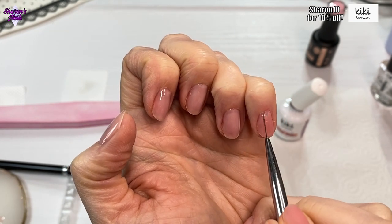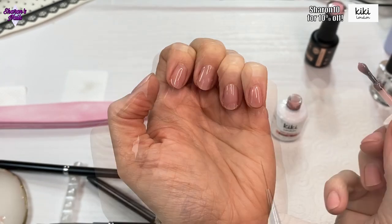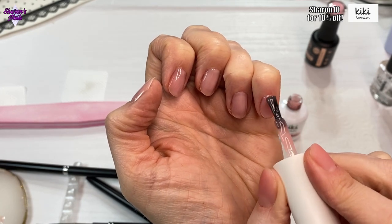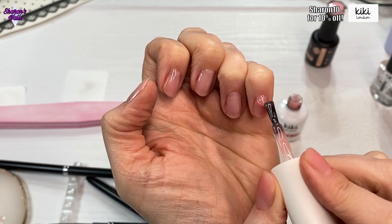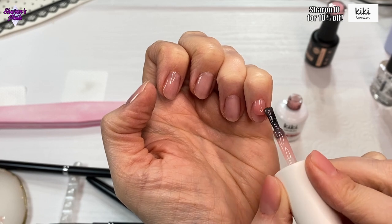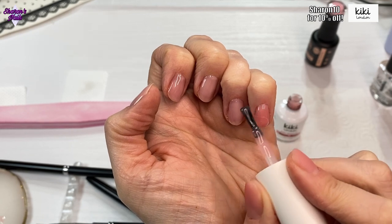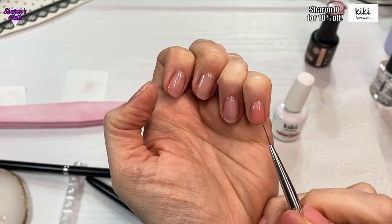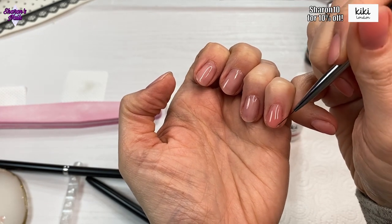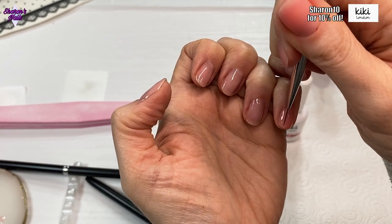And then I don't cure that, I go in with another bead at the cuticle area or just below it, and then I just feather it down from side to side, keeping the nail pointed downwards to help the flow of the gel, and I take that all the way to the tip. And then I'm using the stripe liner brush again just to make sure that it's joining that gel where those sidewalls are on each side. And then I do make sure that I use the stripe liner brush on the very tip of the nail and make sure that that goes all the way down.